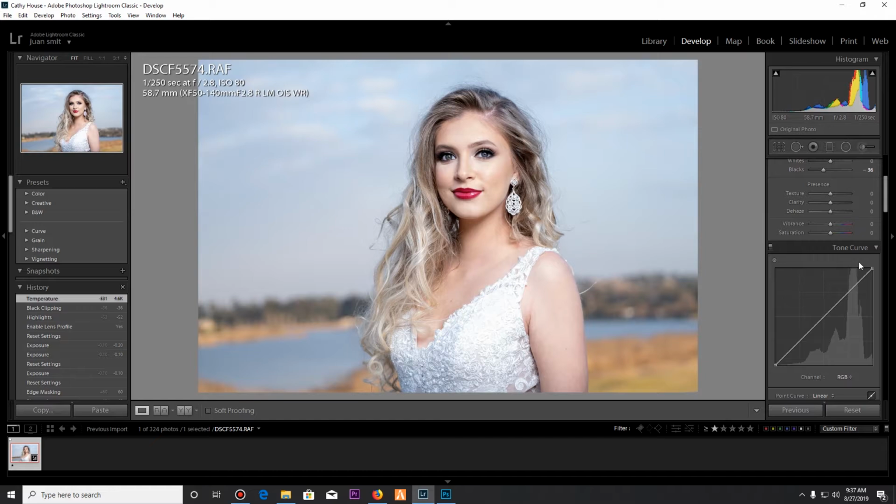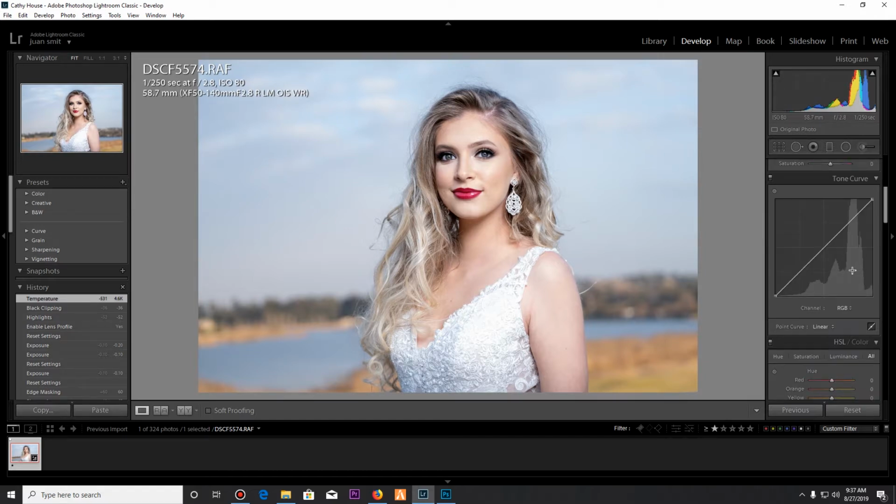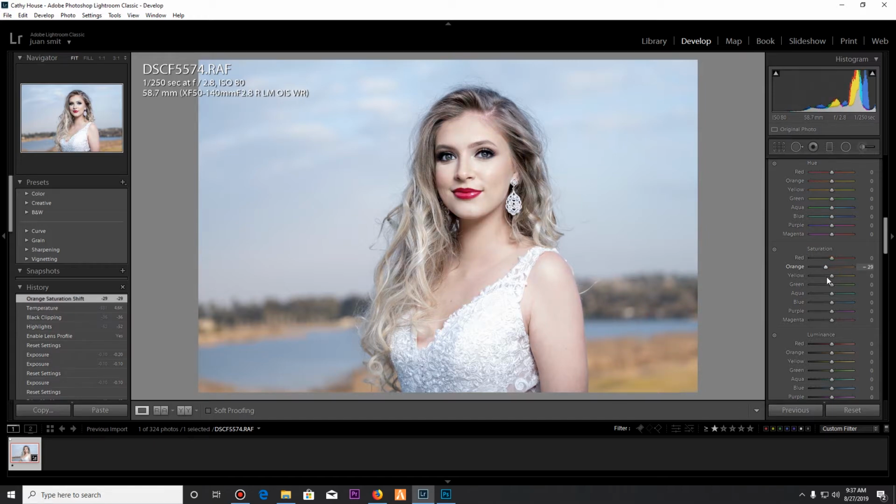I'm not going to do anything with the tonal curves or anything here, because like I said, I want to do a lot of the heavy work in Photoshop itself. However, I am going to come down to the HSL sliders, and I'm going to go to saturation, and I'm going to reduce the oranges slightly on her skin tone just to make it look a little bit more natural. Nothing crazy. Remember, we're trying to be subtle here. This is a beauty portrait retouch. This doesn't need to be anything over the top.